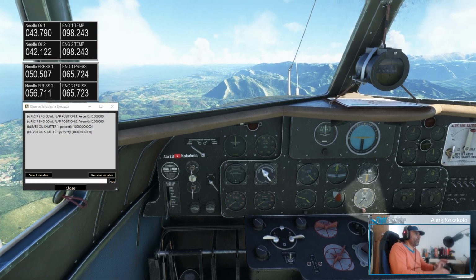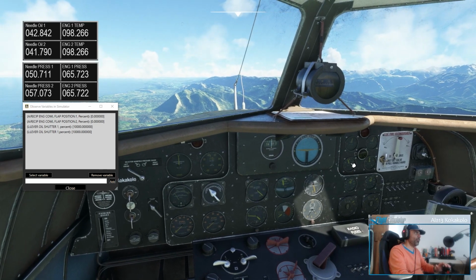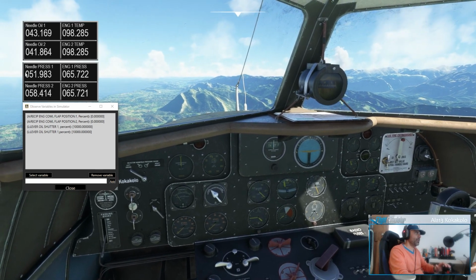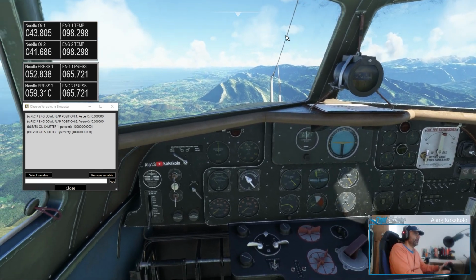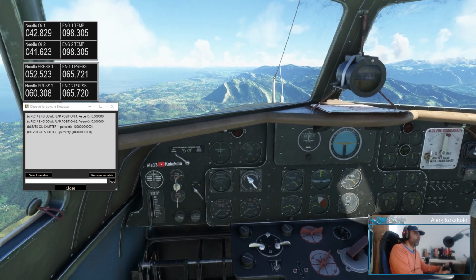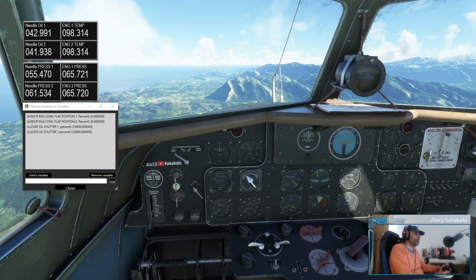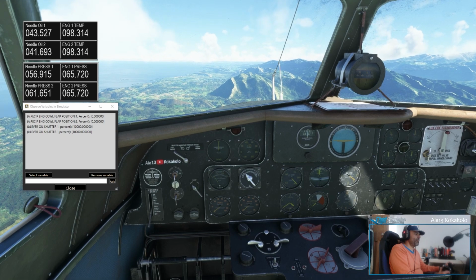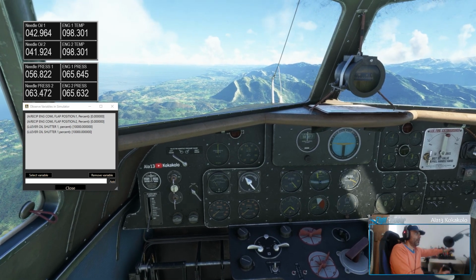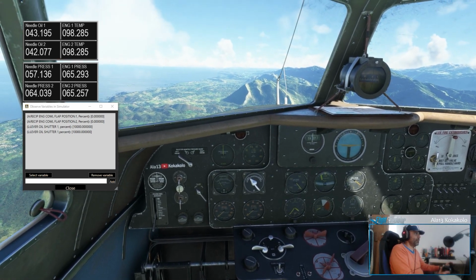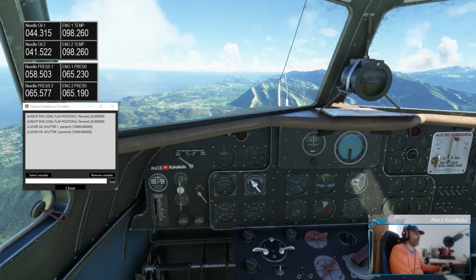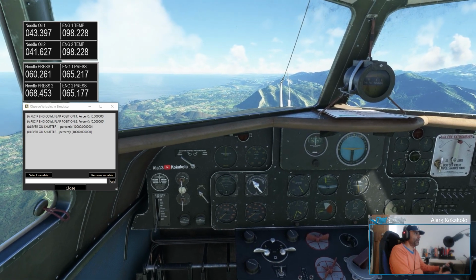Look at the pressure, it is now going into the 50s. But we are lowering the RPMs. And now we are recovering, getting the pressure back.